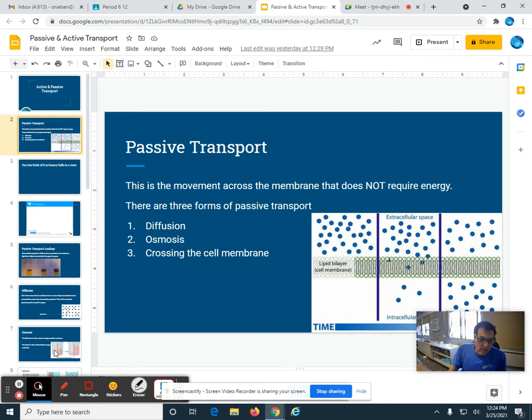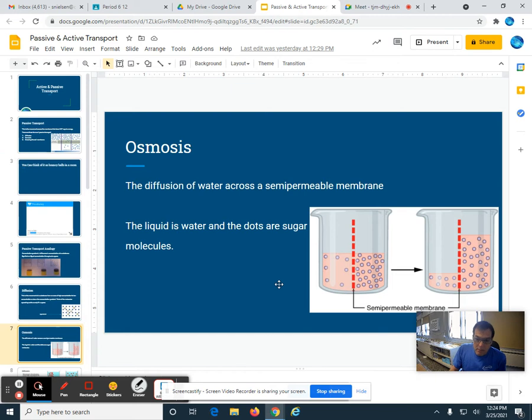So now let's take a look at osmosis, in particular with the semi-permeable membrane. If you take a look here, you've got water, and water's the pink stuff, and this red dotted line represents a semi-permeable membrane. And if you look, there are holes between these red dots. So if you look very carefully, the pink liquid, the water, can easily go through this semi-permeable membrane. However, these molecules cannot, okay? They can't get through. They're stuck on their respective sides.